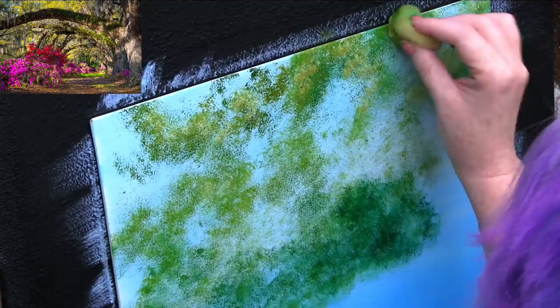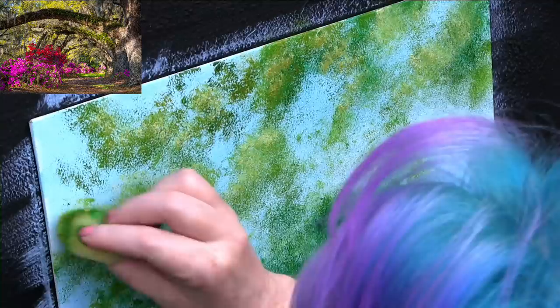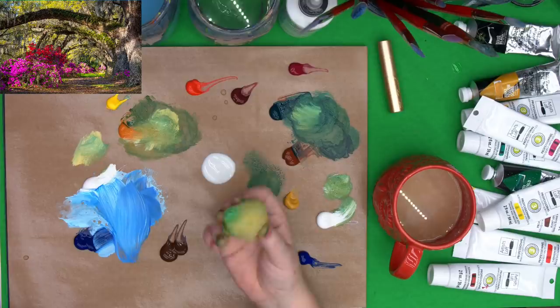Look how I'm leaving little bits of light here. I'm lightening it up. I'm not taking out all my dark. And that's because we need to have some of these value spaces in the sponge. Now I'm going to come get a little part. I'm going to go into this part of the sponge.